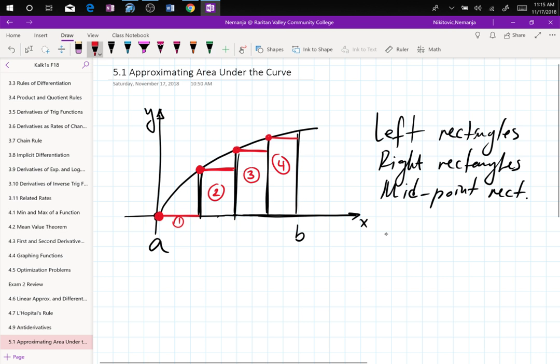And I'm going to use the red X's over here to show error. So these x values are error. So the area that we are going to compute will be less than the actual area by the error, which are these regions that I'm not actually computing at all. So now, when I look at this, I can label my values as x0, x1, x2, x3, and x4.